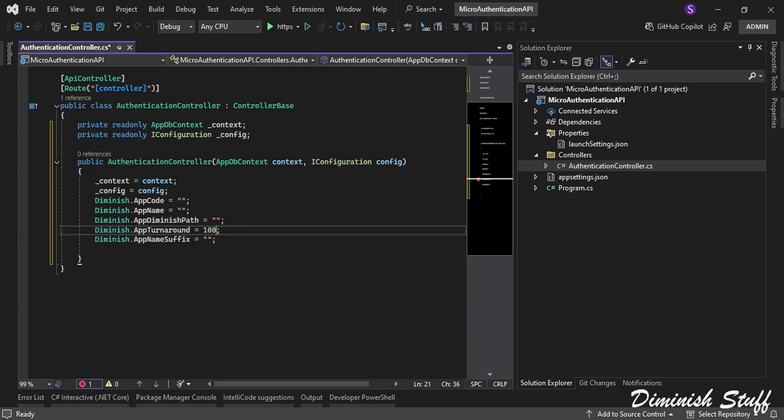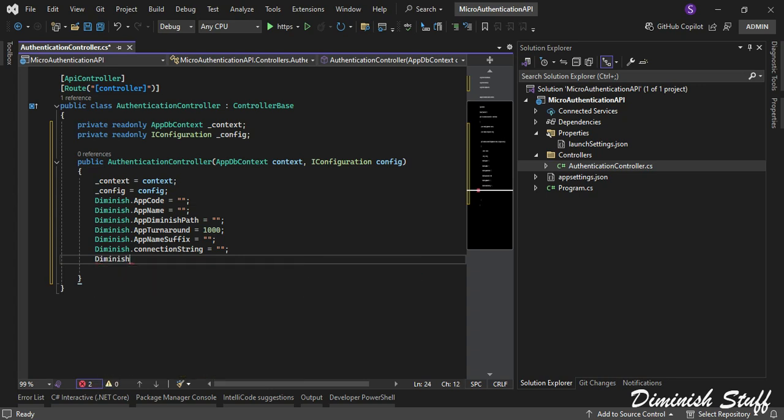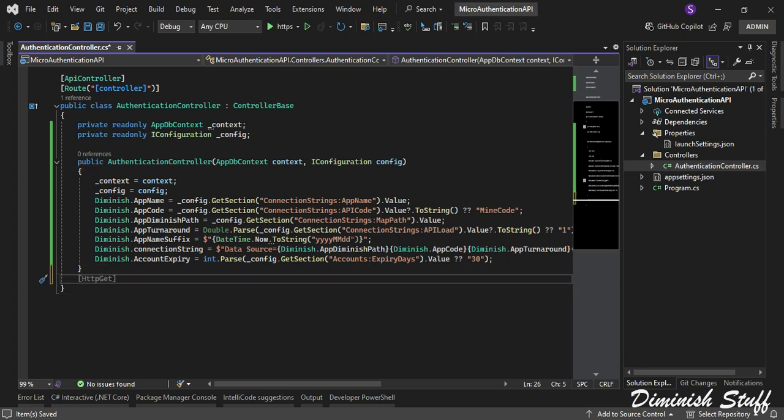I'm just expecting a turnaround of 1000 requests at this time, so yes, I will just be demonstrating 1000 requests here, and some diminished stuff that is related to the connection string. I will be using the database for this configuration, so I will be using SQLite as I already mentioned in my project. So I will just be including these things, and I will be expecting an expiry of 30 days for initial account creation, and the rest I'm just quickly configuring and returning to you. So these are some quick configurations at the initial constructor level.